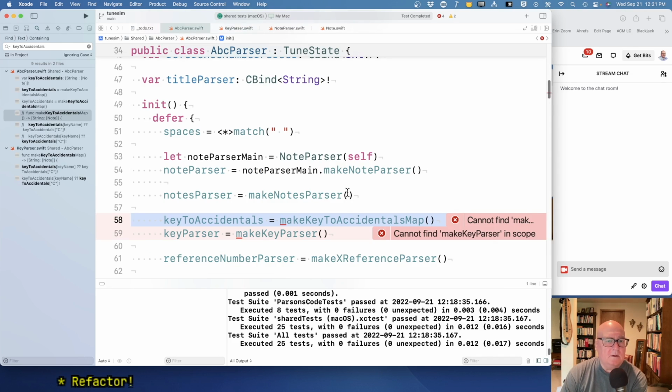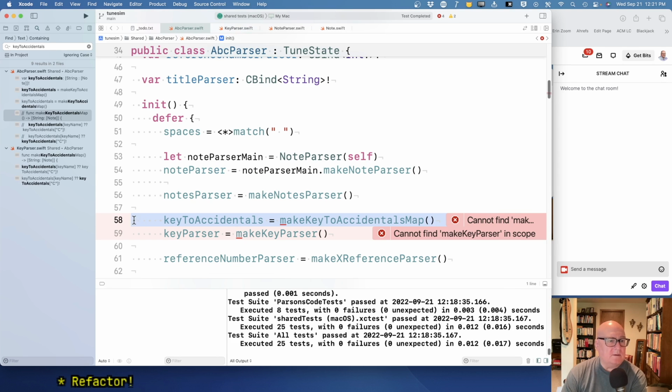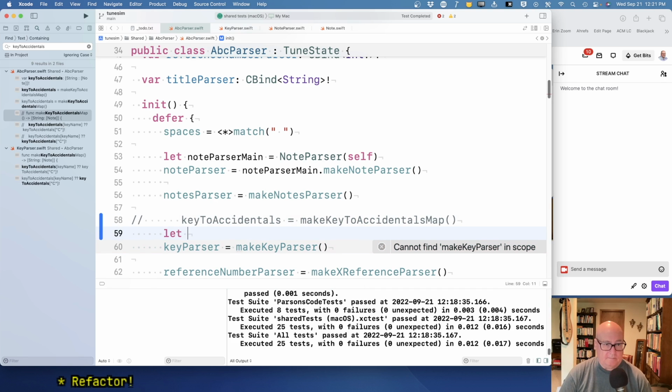So we make the map. And is everybody happy in here? Yes. Okay. So now we don't need this anymore either. And we'll make a key parser. Maybe builder would be a better name there.